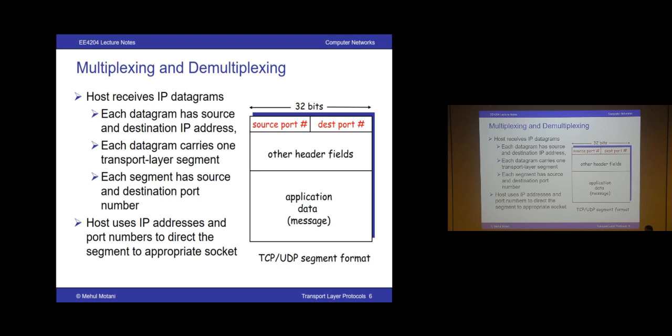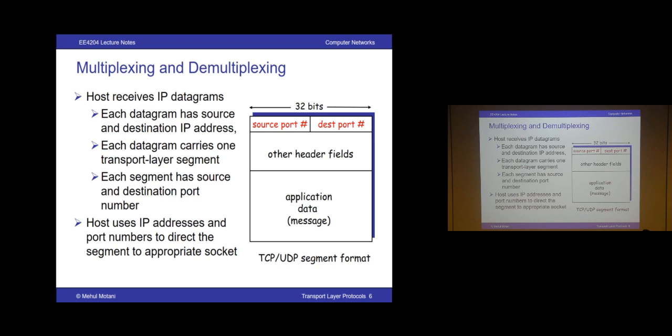And now having a network address is not enough, right? It's the same reason why, when you live at a house, having your address is not enough to get a packet to you. I also have to put your name on it, right? So your name and your address are technically your full address. In the same way here, if I want to address a process that's running here, then I have to address it explicitly by the port number.